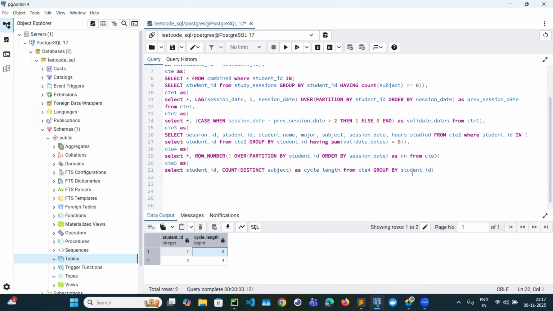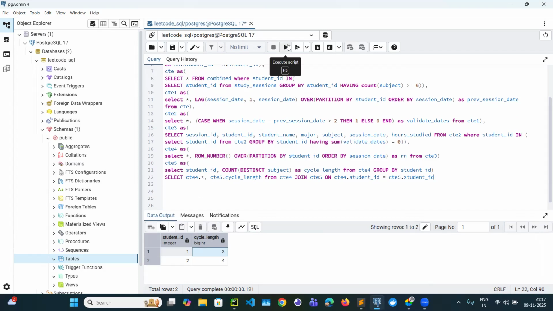Right. So I need everything from CTE4, and from CTE5 I just need the cycle length. From CTE4 join CTE5 on CTE4.student ID equal to CTE5.student ID.